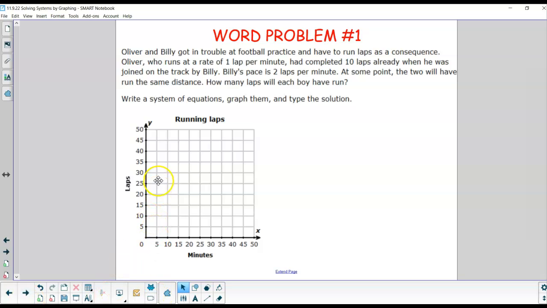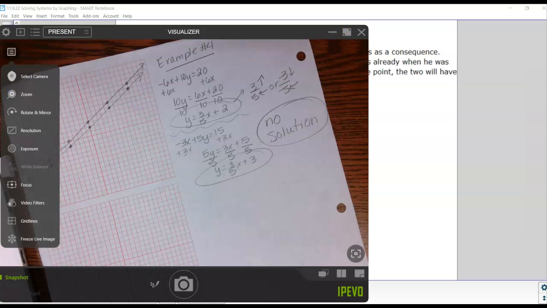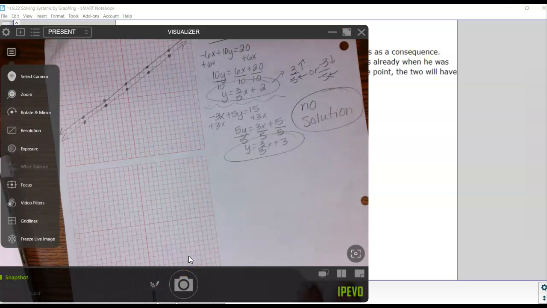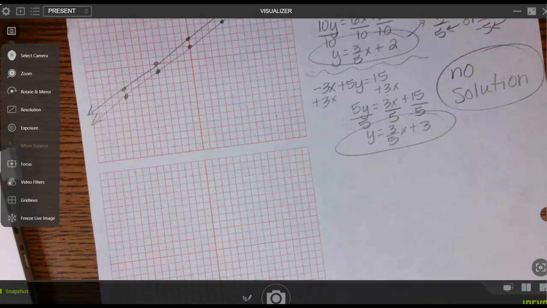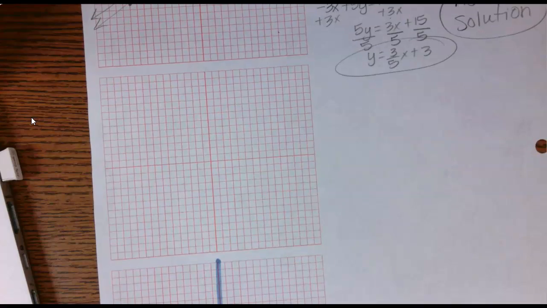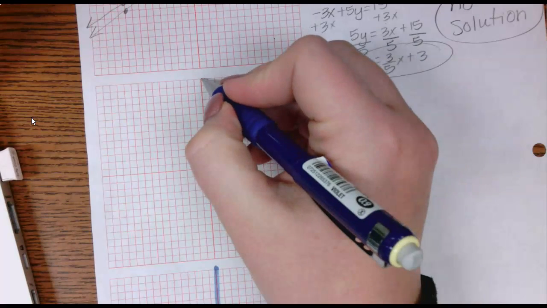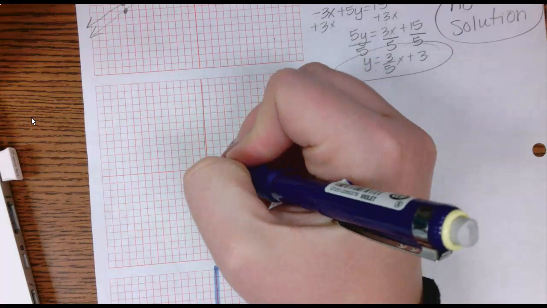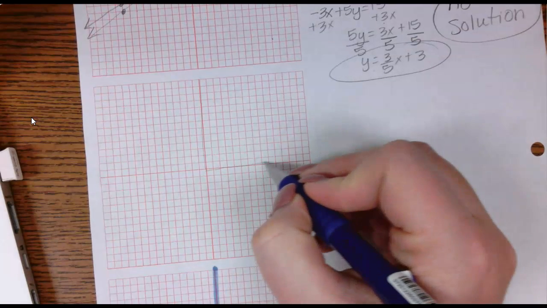So again, on your papers, it doesn't show up very clearly, so I'm going to have to use the fancy graph paper, which you will have access to as well. So if we go here to the graph paper, zoom in, get rid of that. I'm going to use this graph, and we're going to focus on this quadrant.